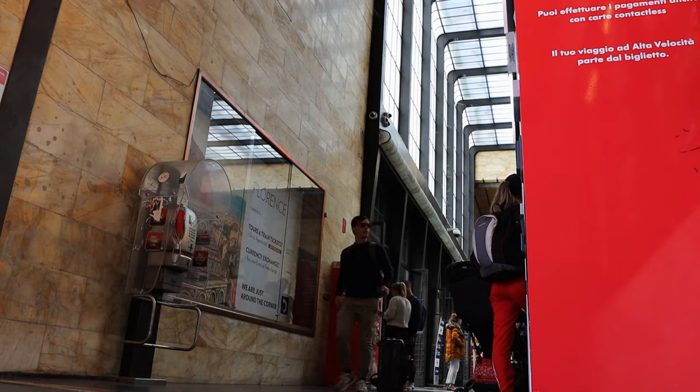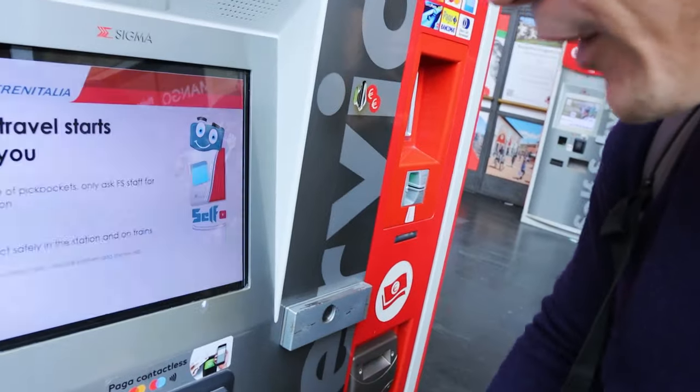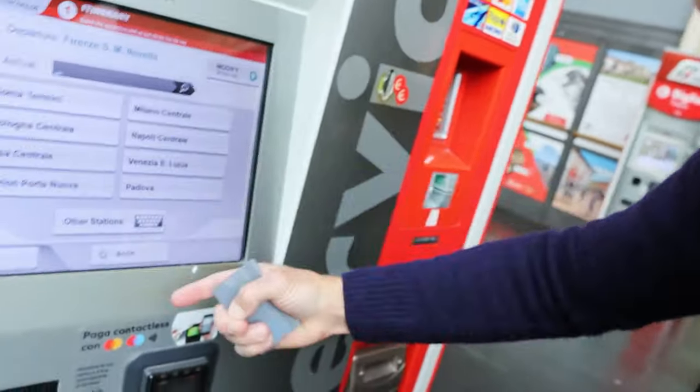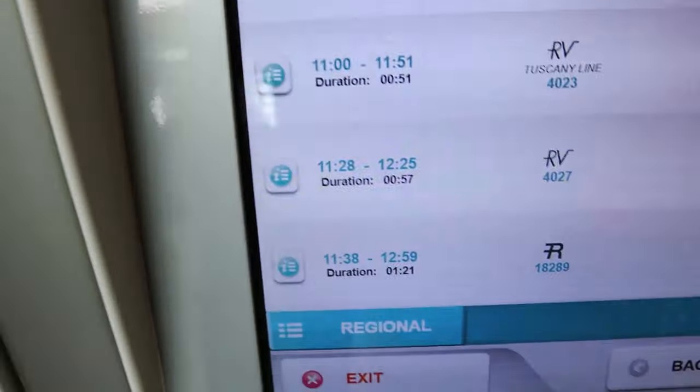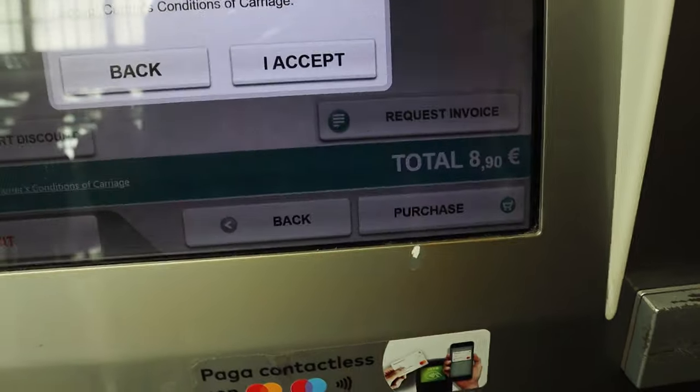Often when I'm taking the long-haul fast trains I buy my tickets online in advance, but for these local trains — where I know there's always seating available and the trains do run frequently — I use the machine. It's super easy and the menu is also in English. Just beware of pickpockets. You select the station where you want to go, buy your ticket, and at these train stations they have the principal train stations listed. Today I'm going to Pisa — one way, one adult, how many children — buy your ticket. Easy, right?